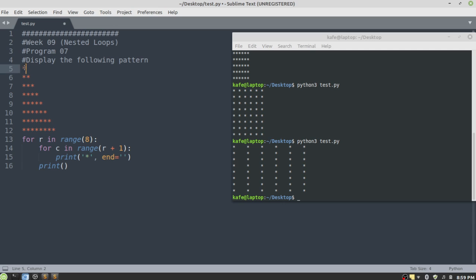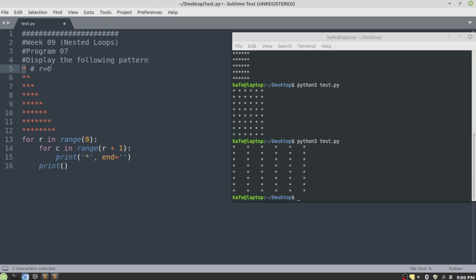Okay, at every column, actually I have the same columns, but at every column I am displaying, for example, this is our row number 0. In the theory class, I have explained this program. So this is row 0. How many asterisks do we have on row 0?